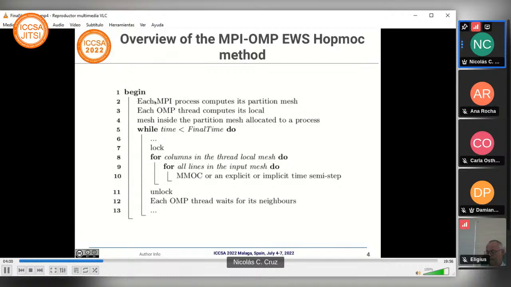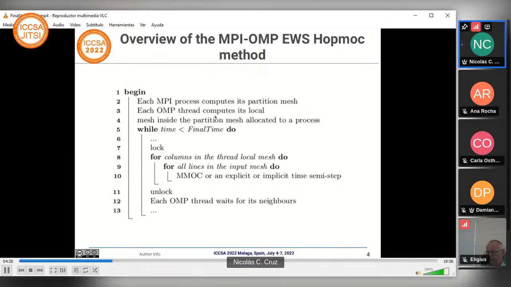At the beginning, each MPI process computes its partition mesh. We have an explicit work share scheme, so each MPI process is able to compute a priori in which part of the total domain it's going to work. And then the same thing is done with each OpenMP thread.